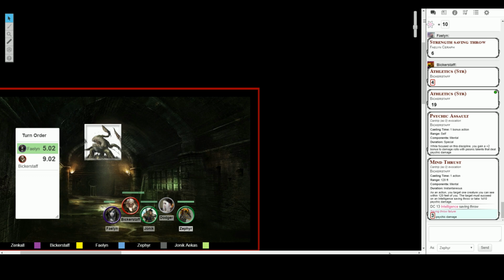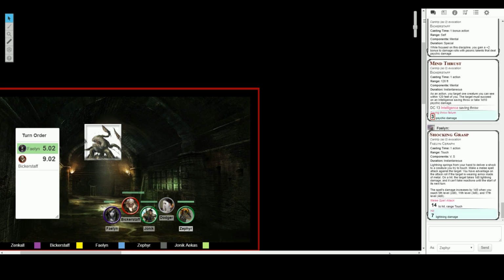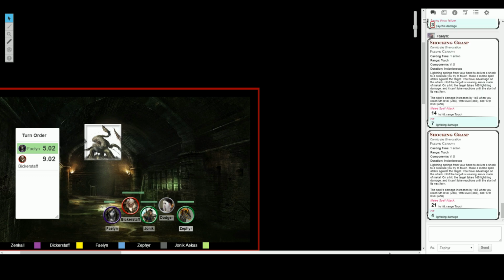Phelan, there are 2 individuals within melee range of you. The one on your left, Zephyr's on the other side, so if you try to melee attack, you would have advantage. The one on your right is just outside of flanking with Dodger. Okay, well then I will target the one that's next to Zephyr and shocking grasp. With advantage, for flanking. 21. As you reach the palm of your hand forward, an arc of lightning sears across his form as it blasts into his person, and you just start to smell the flesh burning before he drops to the ground unconscious.